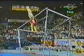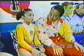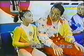Well, that really is very sad, and the tears will quite rightly start to flow there. She looks so strong and confident, but it really is a very, very fine line that these girls are playing with. And the mistake coming here in slow motion just misses the grip. And, well, the camera doesn't quite catch the look on the face of the young Chinese girl. And the Chinese women's team have got such a great record in the asymmetric bars. You go back to Barcelona, Li Lu taking the gold medal in this. And she's probably saying to the coach, why didn't I grip? Why didn't I catch it in competition? I always do it in the gym.